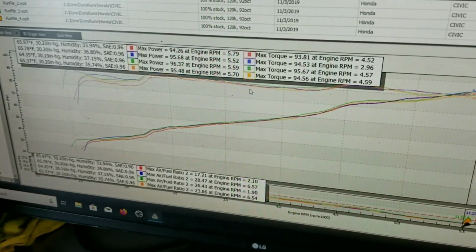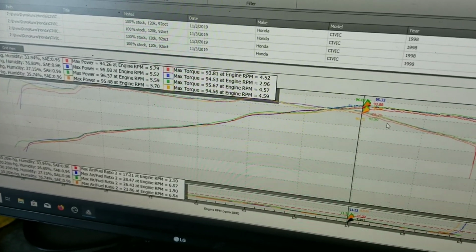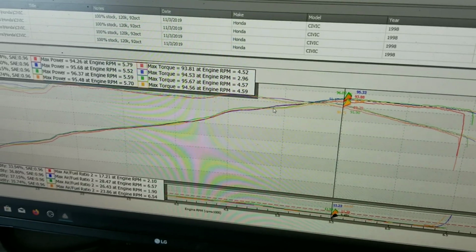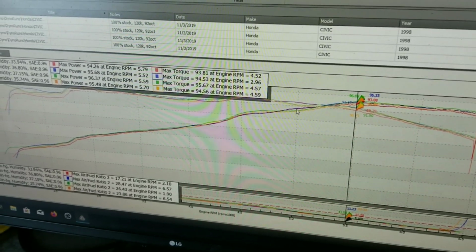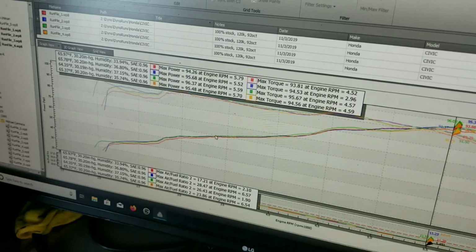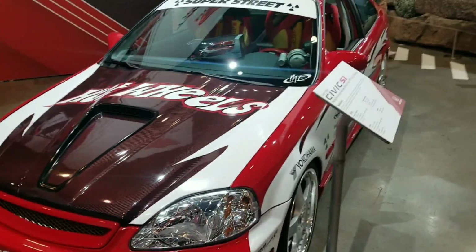Well, the hot pull showed a little bit of a loss in power, so the intake's not doing a whole lot on its own. So back-to-back pull, it actually was about the same up top, but it loses a little bit of power right in here, and that's not ideal. We want to have our power all the way through there. So we're going to go ahead and put the intake back to stock. Might need to go with a larger diameter intake pipe or something like that. More experimentation needed.